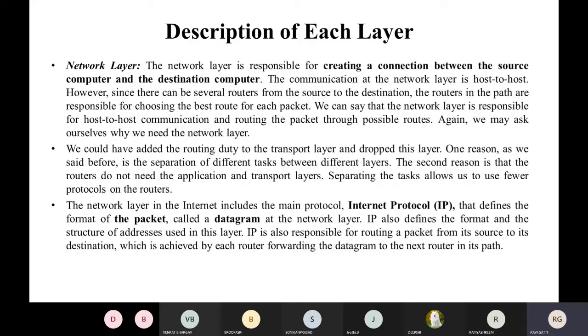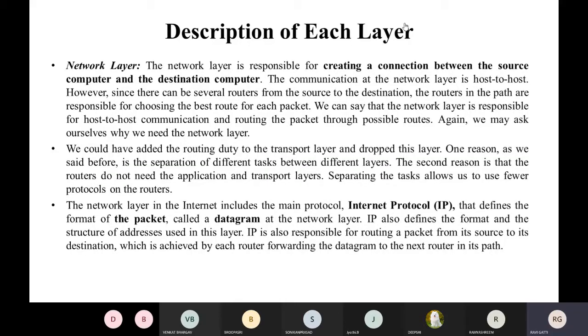The network layer is responsible for data transmission between host to host data communication. Once again, the network layer is responsible for data transmission between host and host. It uses the IP protocol, that is, the Internet Protocol. Based upon the Internet Protocol, it will transfer the data from one host to another host.